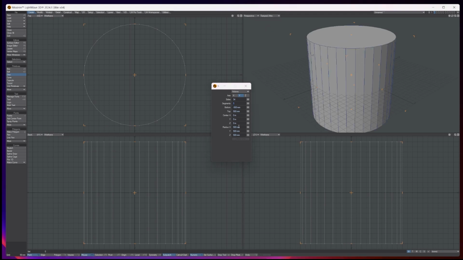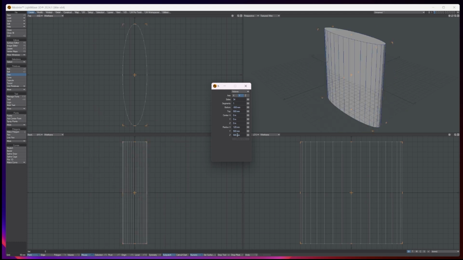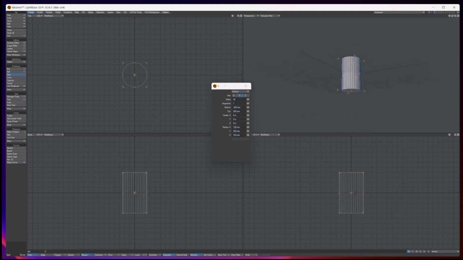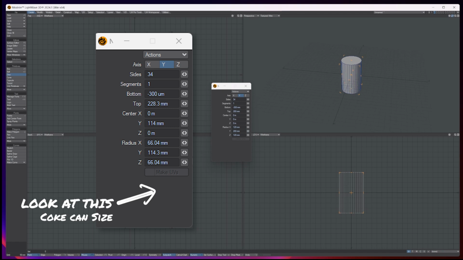Now what we need to do is figure out how big this can is. I don't actually have a can on me, so I'm just going to have a little bit of a guess. When you're modelling, it's always good to model to real world sizes.